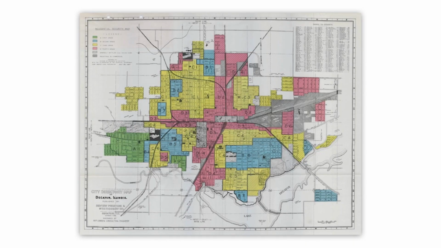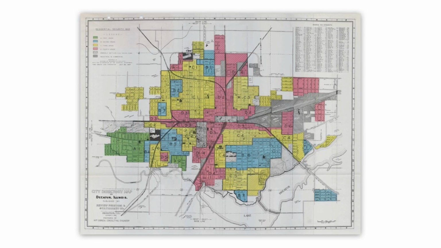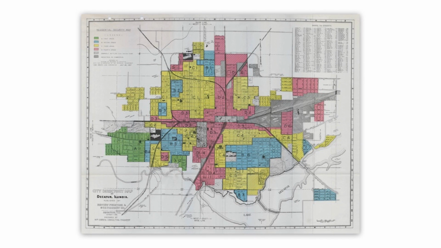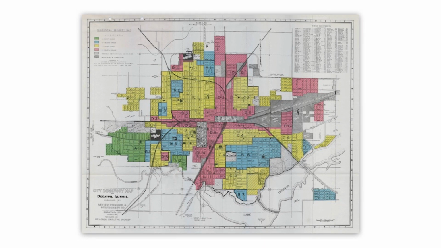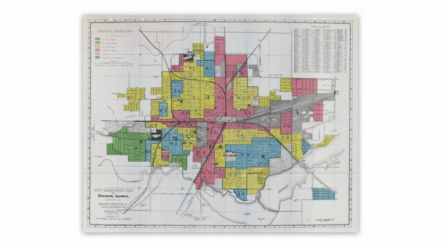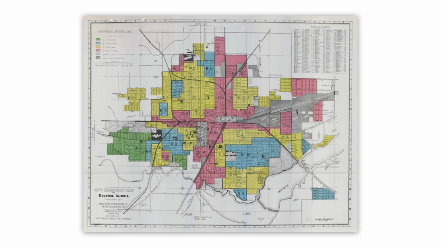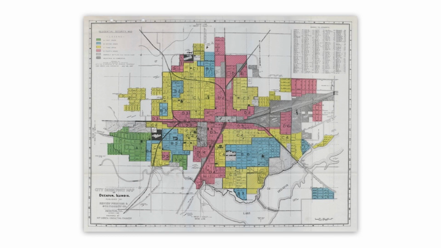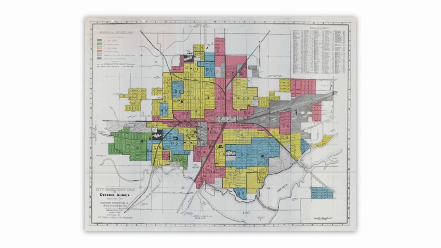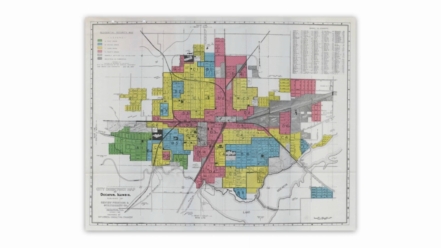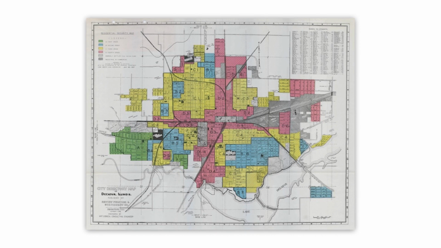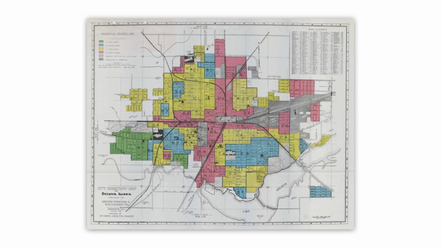Here's an example of a map in Illinois. It's hard to see the words here, but the blue and the green are low risk, and the red are high risk. Now, if you look at these maps and you see the people that live there, 5 or 10 years after they were designed, it will pretty much coincide that where there's red, you have a high percentage of African Americans living there, whereas in blue and green, you have a high percentage of whites living there.